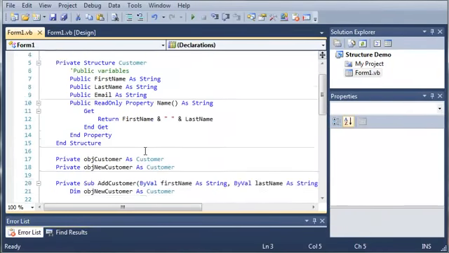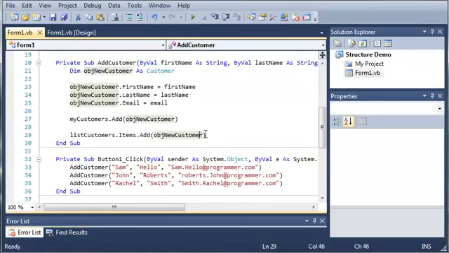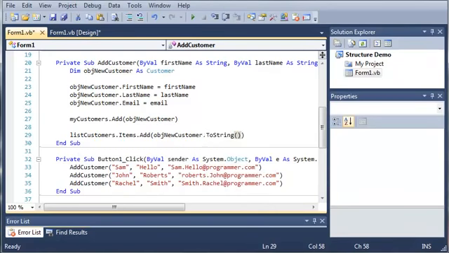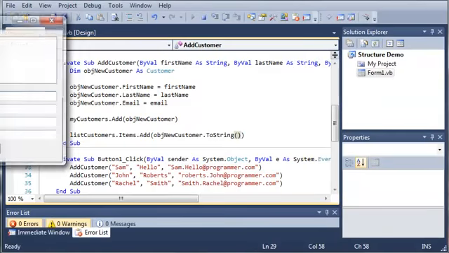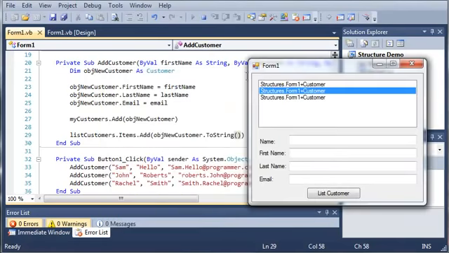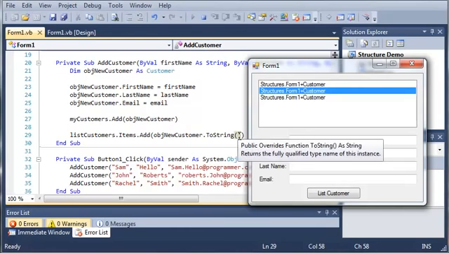If we come down here, and whenever they add it, we convert object new customer dot toString, and that should give us something a little bit different. If we click run, click list customer, you can see that it gives us the same thing because it is already a string. So like I said, we're going to need to override toString so that it will give us what we want.